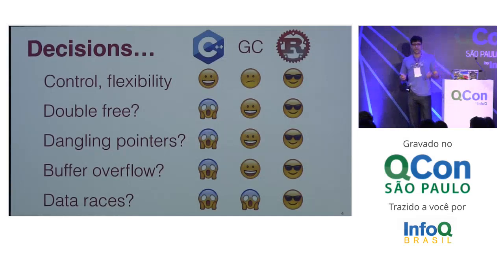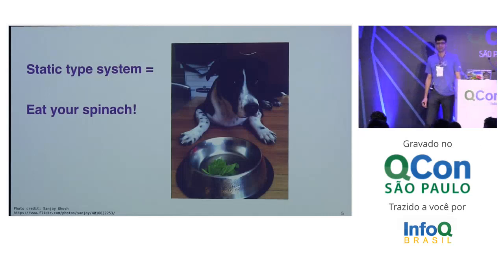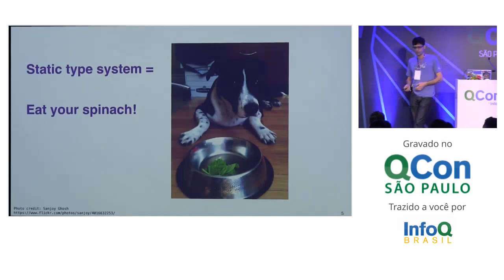We do it with a static type system, which means the compiler will reject your code if it thinks you might have bugs like these, right? And a lot of times when I talk about a type system, I think people get a nervous feeling. They've had bad experiences. It sounds like your parents saying, finish your plate and eat all your food, and you're thinking to yourself, I just want to ship some code. I have a deadline tomorrow. I don't need to mess with the compiler, which is telling me it won't run my program.